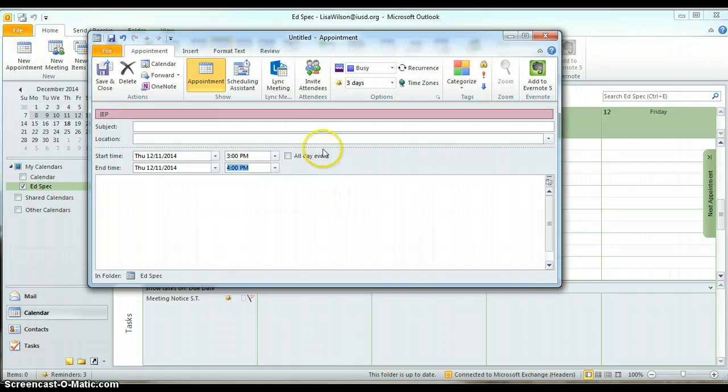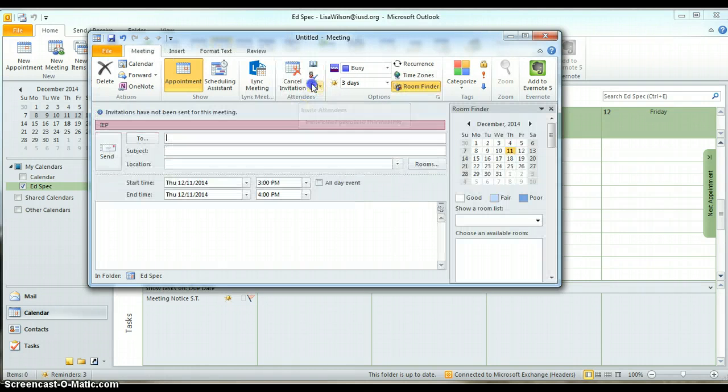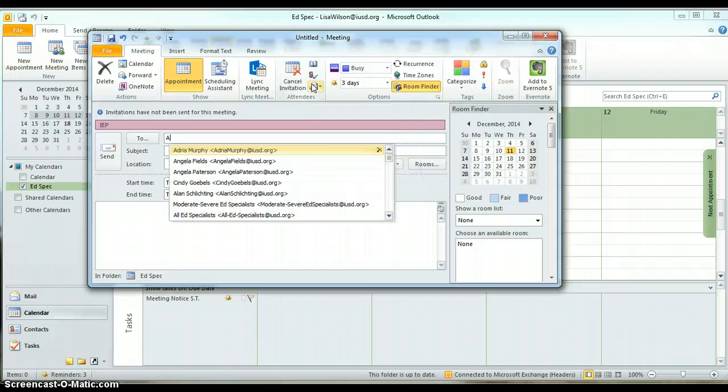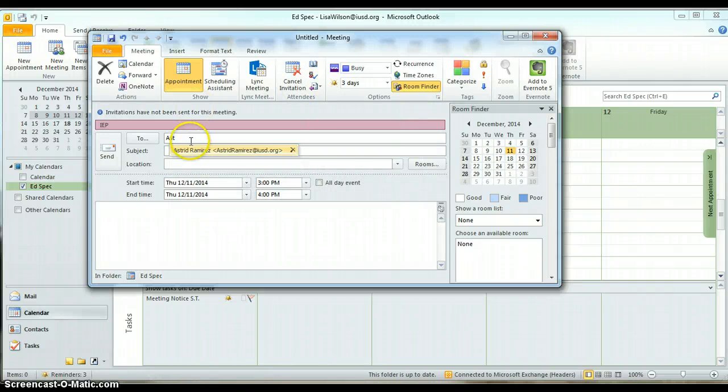I'm going to invite attendees to this. And let's say I'm going to invite my administrator, and I work at Brywood, so I would invite Astrid, and I'd invite my program specialist. I'd put everybody on there, but the first thing I'd want to do is put my administrator and my program specialist.